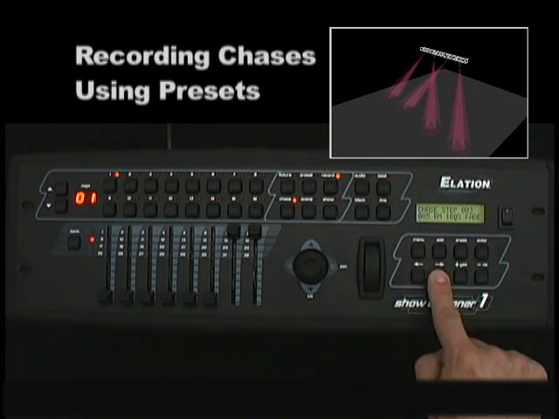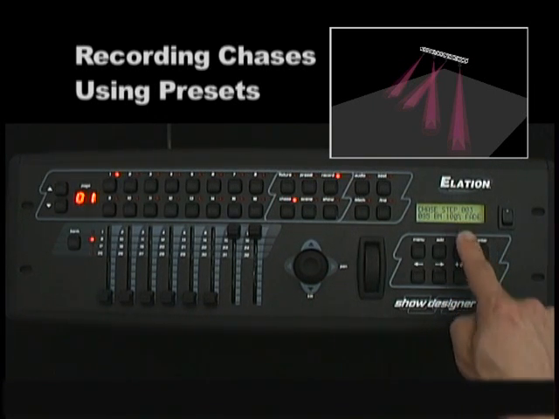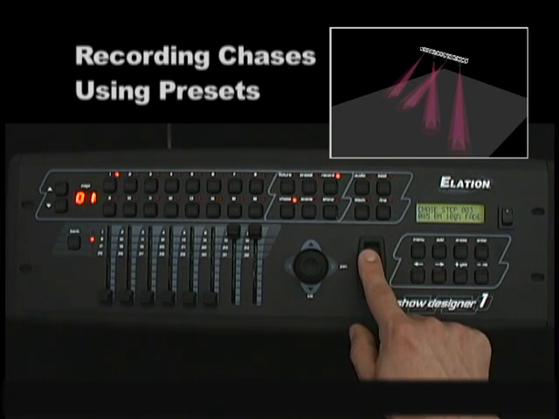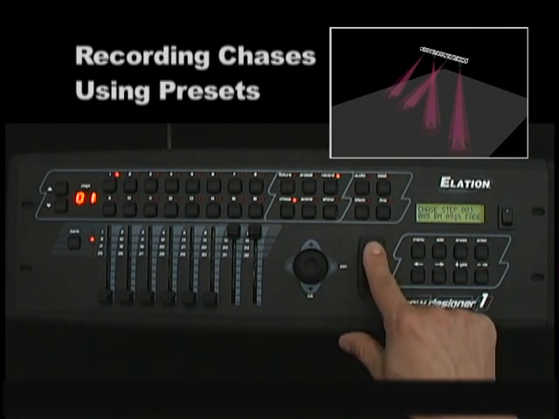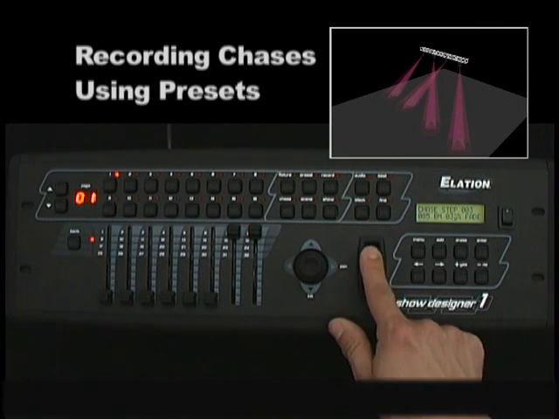Pressing the right cursor key, you can adjust the fade time. It's displayed in percentages. You can then use the plus or minus keys to adjust that time, or the data wheel. You can adjust this from 0 to 100%. The higher the percentage, the smoother the movements are between chase steps.